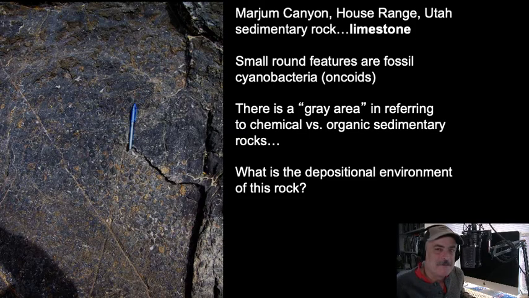We just sent a spacecraft to Mars to try to find things like this. Those are oncoids. They're made out of cyanobacteria, one of the most primitive life forms on this planet. We think that we can maybe find something like that on Mars. These things are layers and layers of essentially pond scum, right? It grows layer after layer, accumulates and becomes turned into a carbonate. It's a relatively hard surface when these things photosynthesize. When they photosynthesize, it pumps out the carbon dioxide and precipitates the calcite here. The gray areas in between are other carbonate muds that accumulate. But that is a depositional environment that's going to be relatively shallow water.